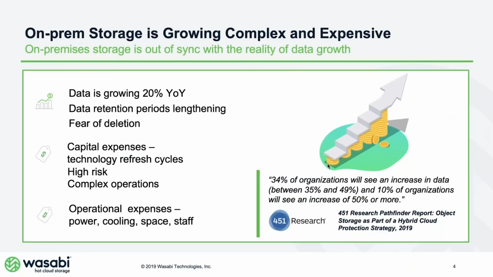So on average, data is growing about 20% yearly. And in many cases, it's actually 35 to 50%, depending on your industry. The average IT budget actually has only been growing at about 7% annually. So IT teams are being asked to manage a lot more data with less money. And cloud storage usually saves a significant amount of money and resources over in-house storage infrastructure.